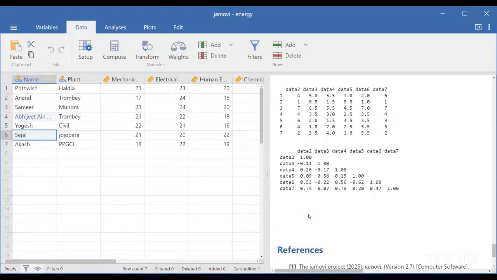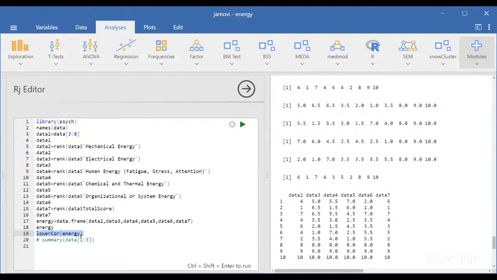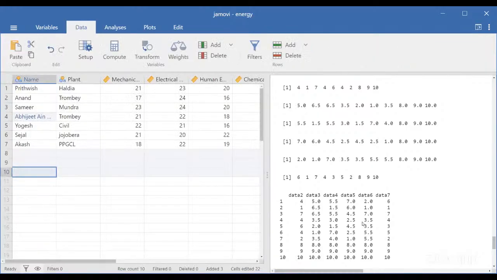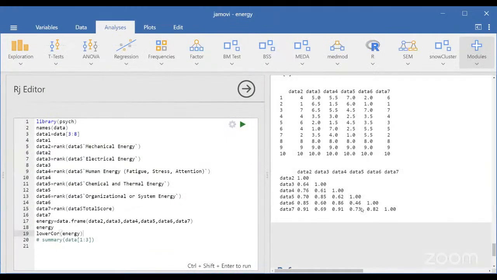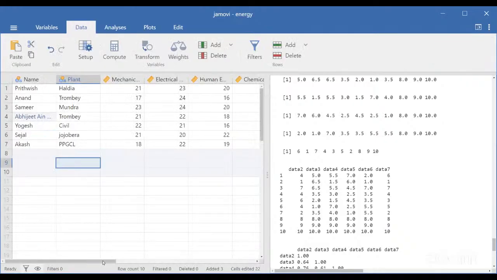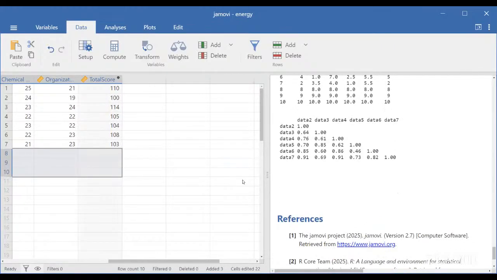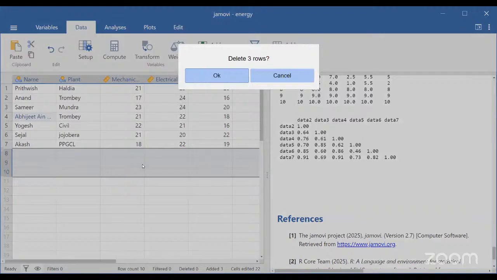And next one is data 3 versus data 5. Sameer sir and Yogesh sir. So Anand and Sejal. Then Sameer and... That is 0.85. नहीं थोड़ा सा गलत हो गया. 3 versus 5. Who is that person? सर डेटा थोड़ा सा चेंज हुआ. No, it is written. Already you have written. But sir, now the correlation is coming little different now. It was not -6. It was something else.